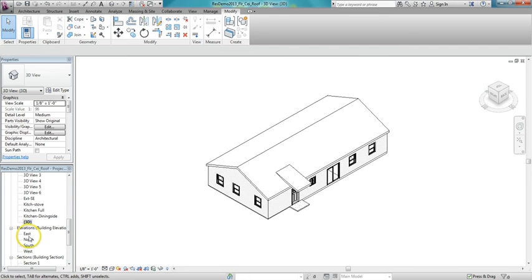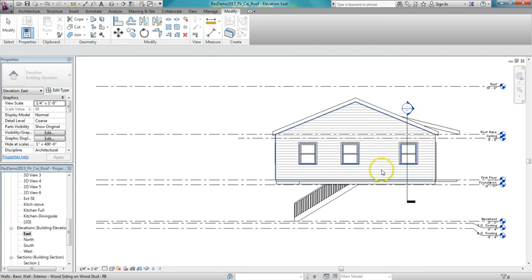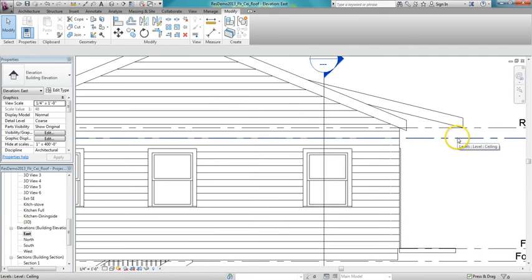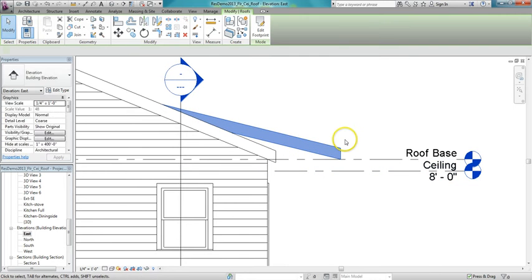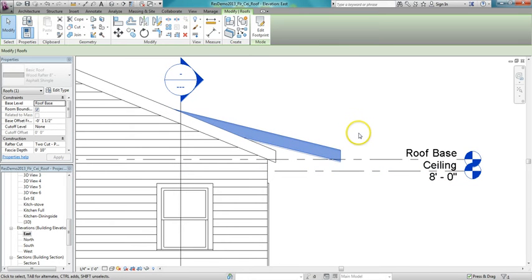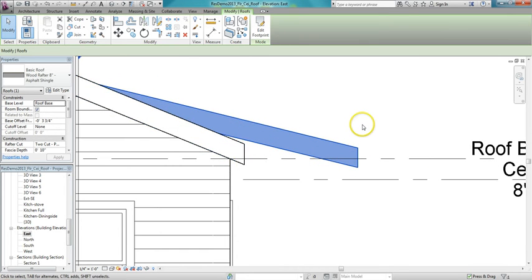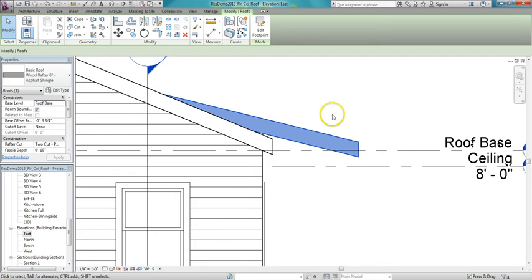Okay, so now I'm going to take a look at it from the east elevation. And we zoom in here, and we see our soffits don't quite line up. I can easily just click on that roof and use the down arrow and align those soffits. I could draw a guideline there if I wanted to be more precise, but for the purpose of the video, I'll just align it that way.